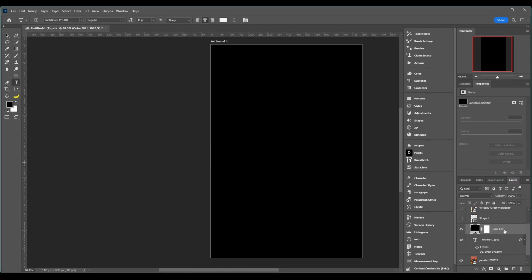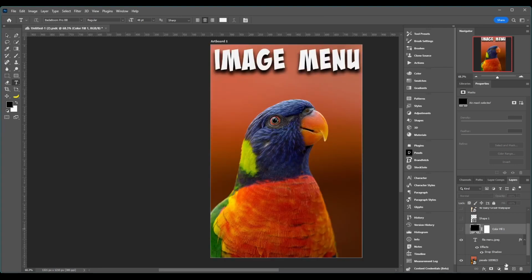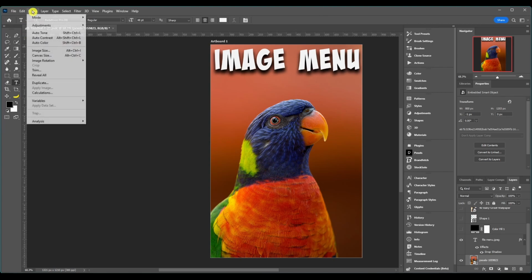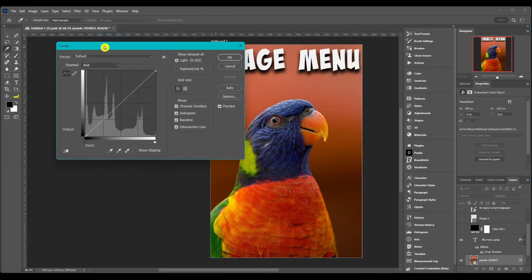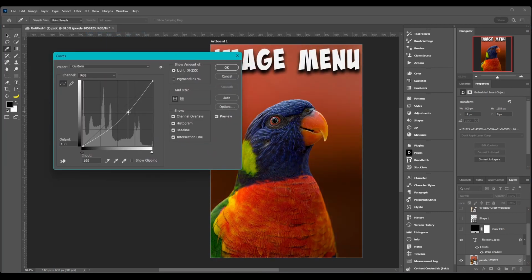Then it pops up a layer, solid color fill layer, right? Let me hide that. If I come up here and go to image adjustments and say we do curves, it pops up the dialog box.